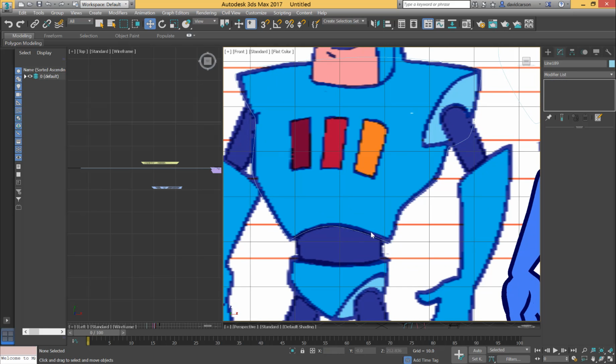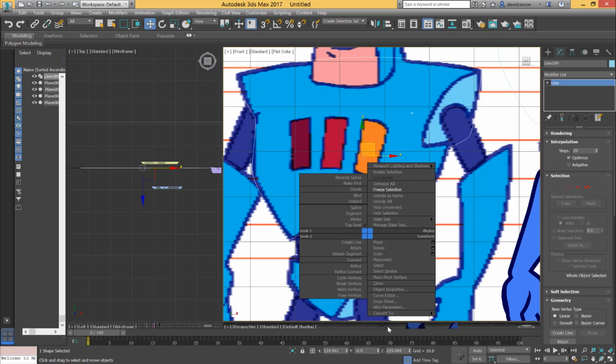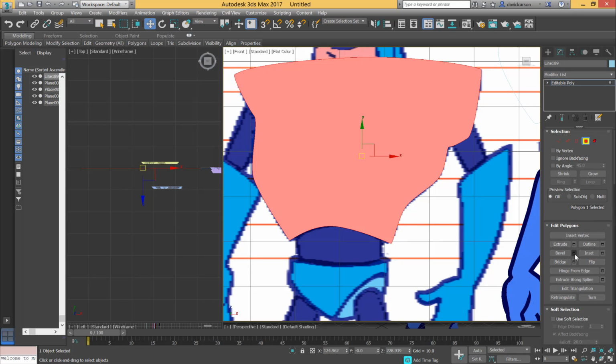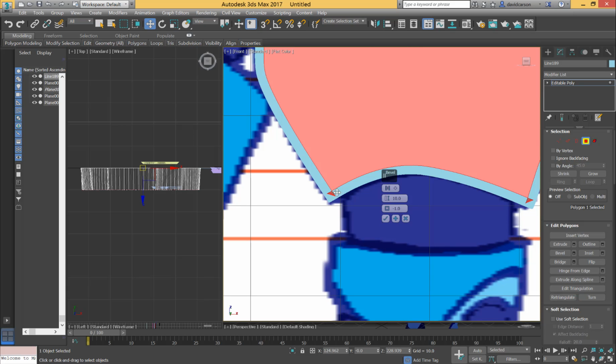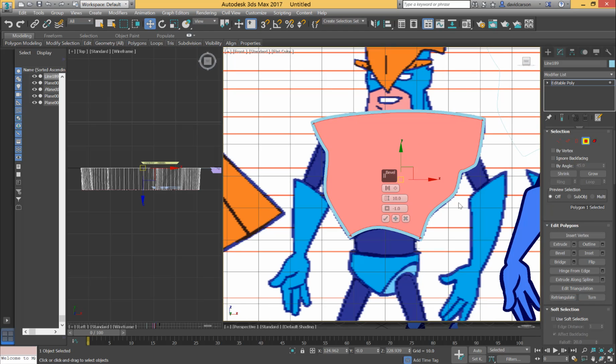If I select that outline of the character, go down here and do an editable poly, and then select the inside of the character and use the bevel here, you can see already if I zoom in, there are some issues happening. And that is overlapping geometry. If it's something you're experiencing, I can show you how to fix it, or the other method is to redo it so that it doesn't even occur.